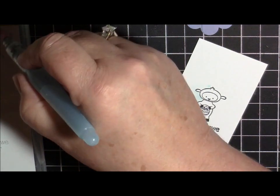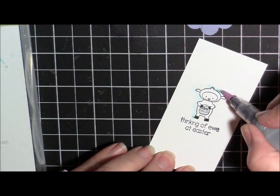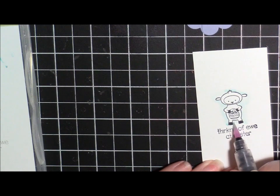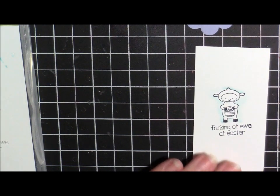Okay, I'm going to pick up a little bit more color, side loading again, and starting at the top and just going around. Now I do want a little bit of color underneath his little behind here, so I'm going to just color it in a little bit there also.